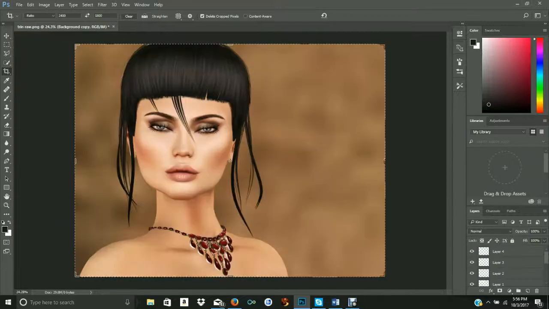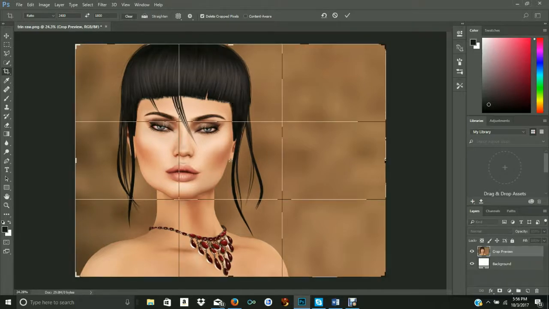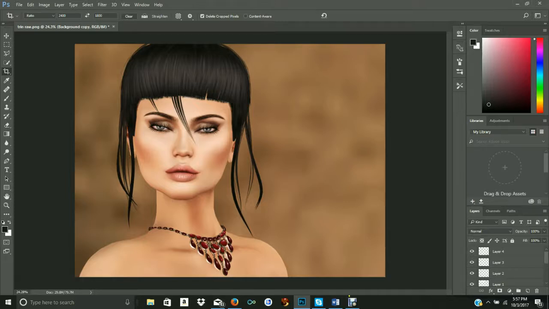You really don't. So if you have to recrop and you want to manipulate the image within the crop, you need to click on the crop edge so that you get this grid. Okay? This has caused me many, many times of having to undo the crop because I forget. At least I did at the beginning, but now if I go into crop and I realize it doesn't have a grid on it, I just click the grid. So it saves me some time and some effort. Now when you're satisfied with the crop, you hit this check button. And there you go.